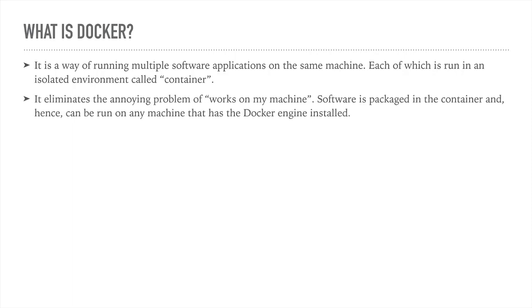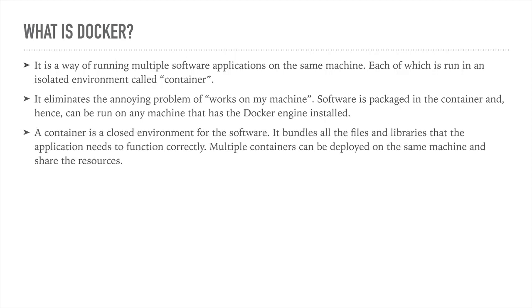Docker eliminates the annoying problem of "works on my machine." Software is packaged in the container and hence can be run on any machine that has the Docker engine installed. Currently, Docker is supported on Linux, of course. All major flavors support Docker. It is also supported on Mac OS, and recently it has been adopted in Windows, but you will have to have the latest version of Windows at the time of this recording, which is Windows 10, in order to be able to run Docker. Previous versions of Windows did not support Docker.